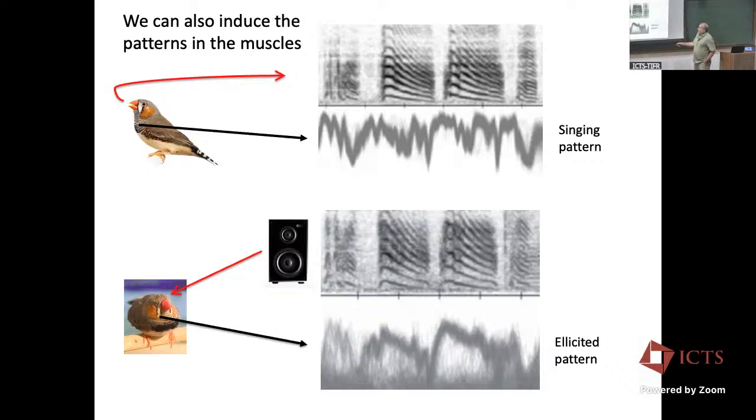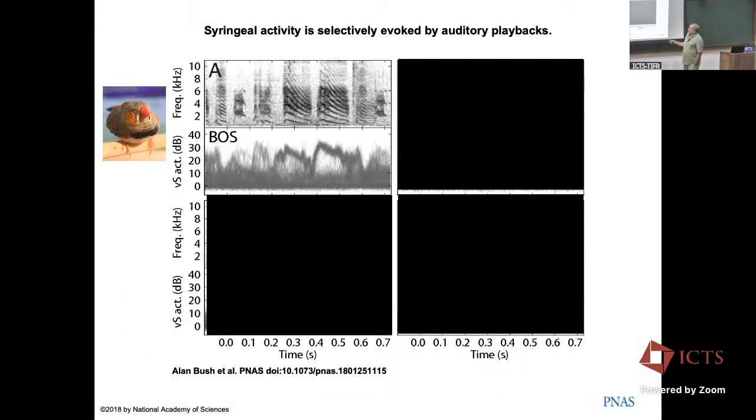Here I'm showing you the superposition of several repetitions of the experiment. So as you can see, some of the patterns are very easy to be elicited. Sometimes they are not elicited, and some patterns are more difficult to be elicited. But basically, you have the same shape that you have during the day. So if you repeat the experiment, here it is the bird exposed to its own song at night when you measure simultaneously the muscle activity.